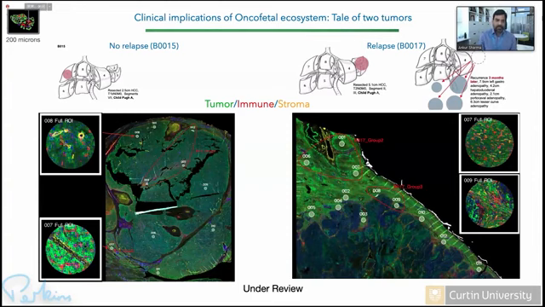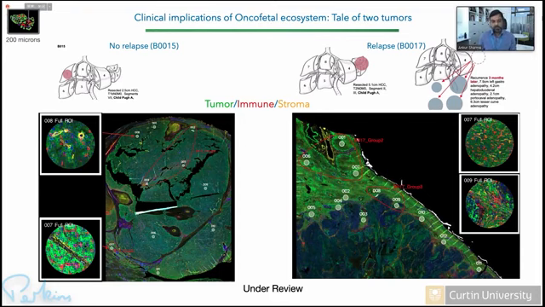So next, seeing is believing, and that's where I think this spatiotemporal consortia will be very powerful. We had two patients where we knew the outcome. One patient had no relapse even after 3 years, another patient had a relapse within 6 months. We went back to these two tumors and did selective spatial transcriptomics by looking at specific areas in the tumor.